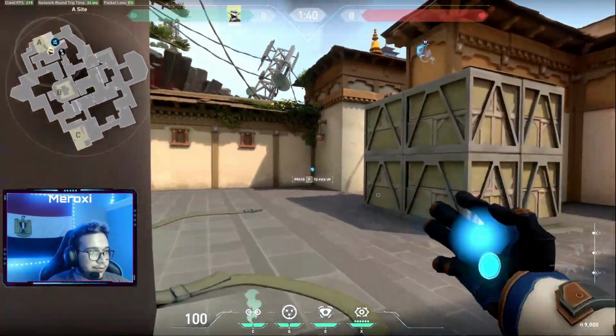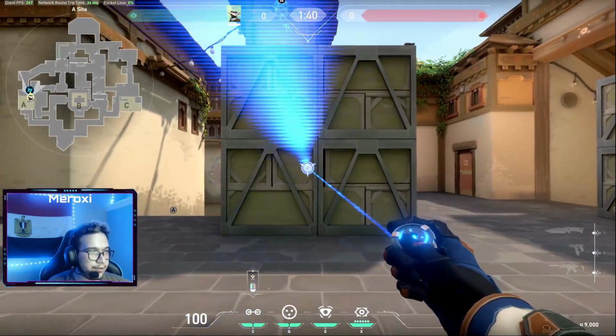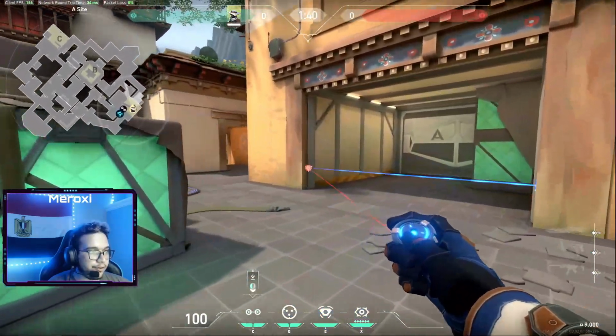The other way of trapping A, you can put a trap here in the middle, and you can put a trap here.